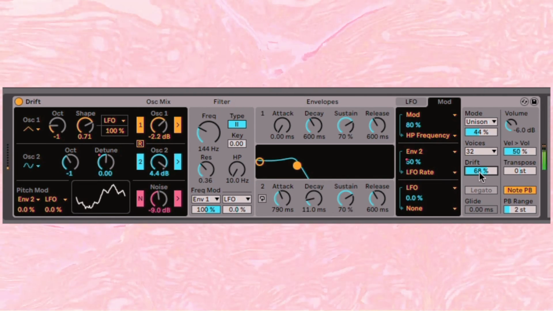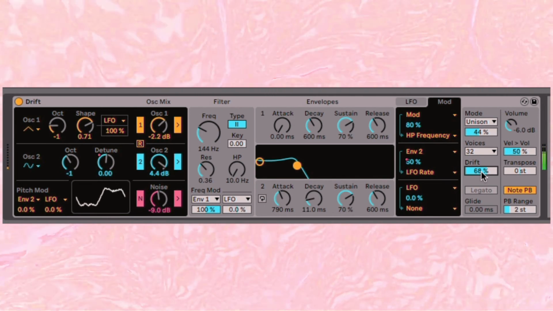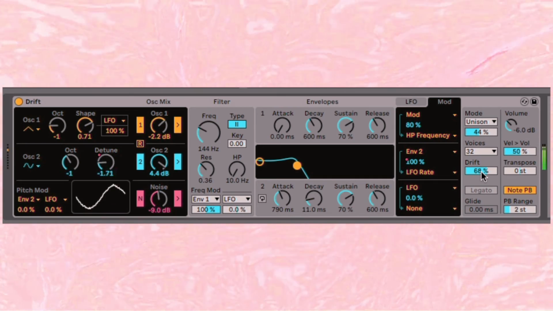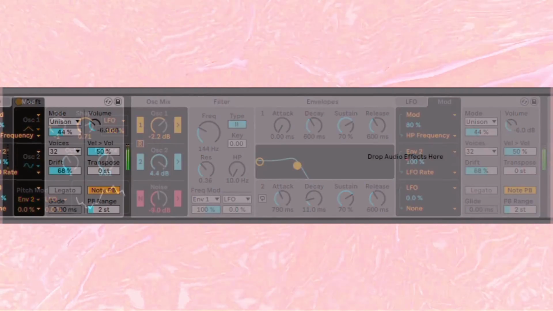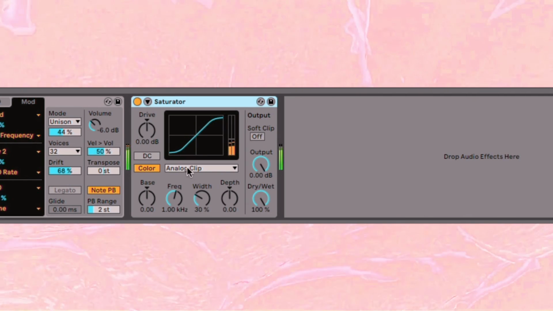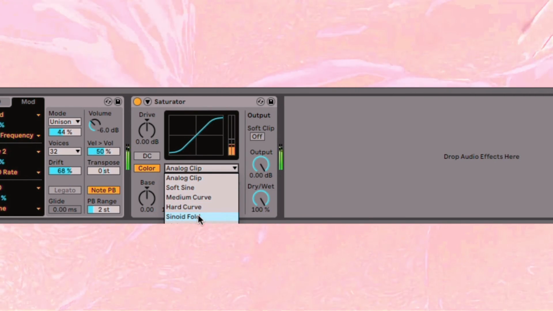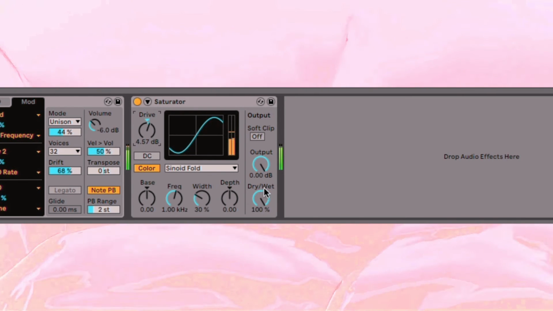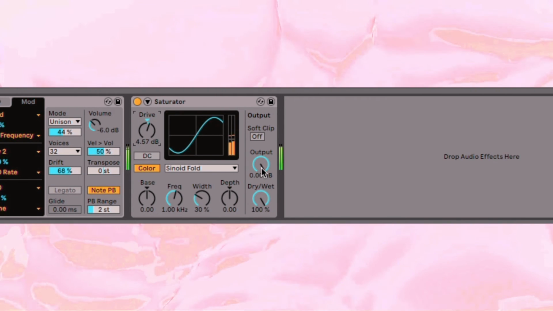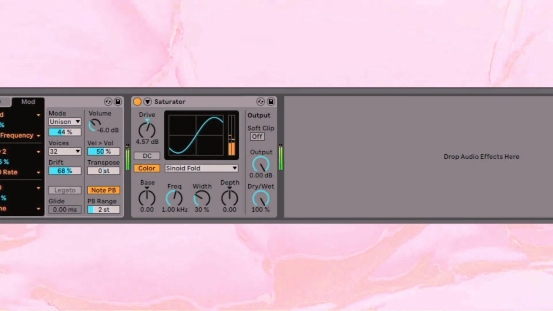It's sounding really tidy. We just, I think, have a couple of effects. First, let's add a bit of saturation. Let's change it to Sonofo. Pull the volume down a bit.